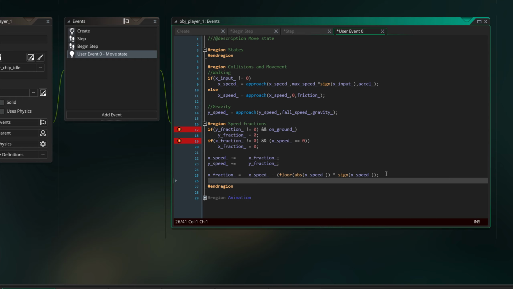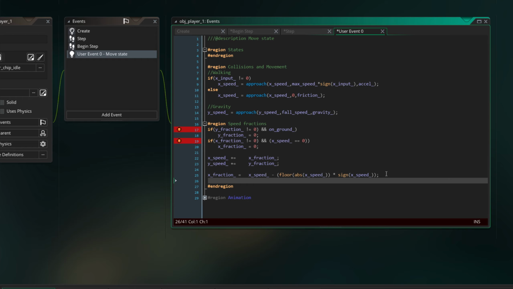And this allows us to move at the same rate as the characters in the game. And I know this works because I watched it frame by frame as they moved, and I calculated their speed based on how many pixels they move each frame, and this was the value that I got out of all that.